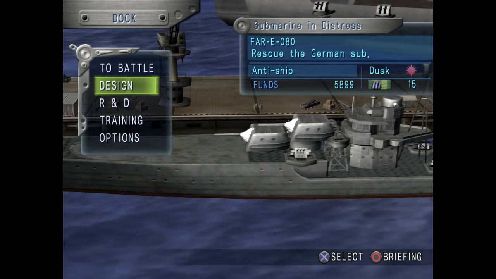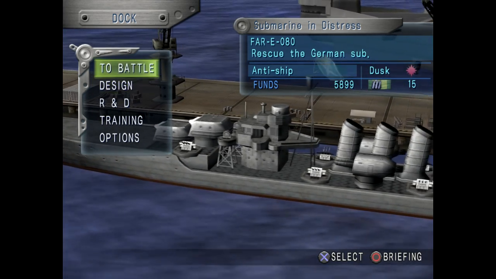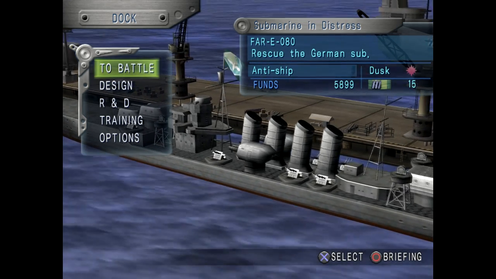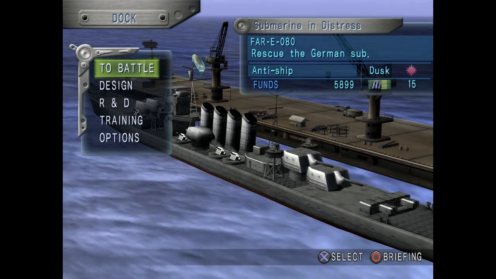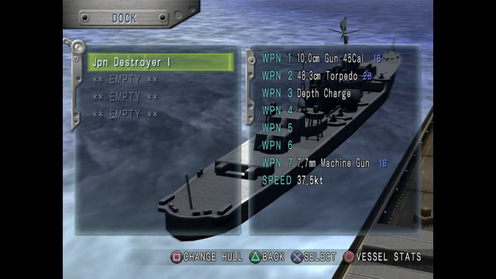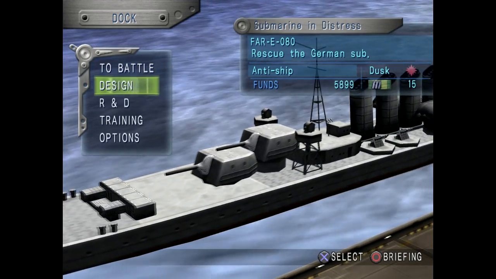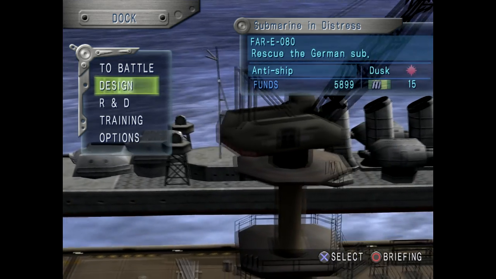And for the first time we are now at the dock menu. Now the dock menu contains the following options. To proceed to the next mission in campaign mode, we will choose to battle. Then we will select the ship we want to use for the mission. This is the design mode. I'll show it to you in a second.